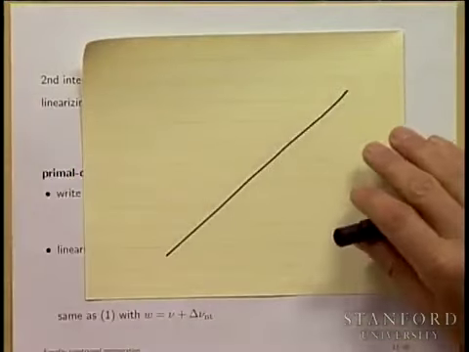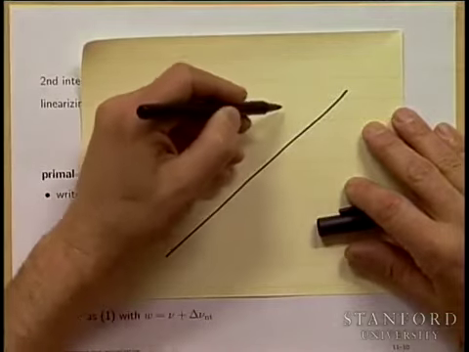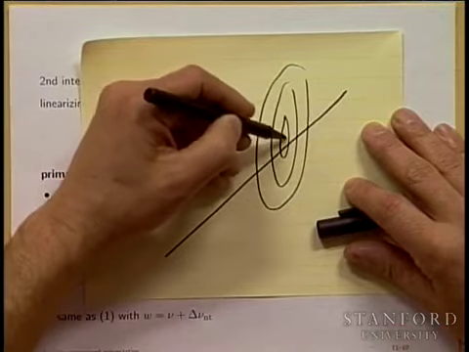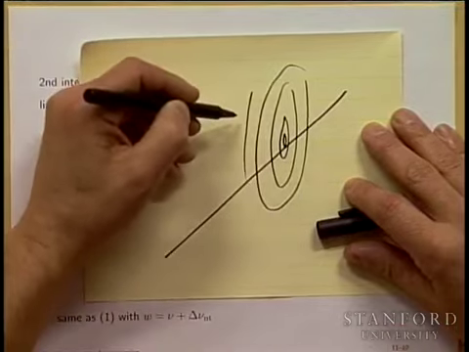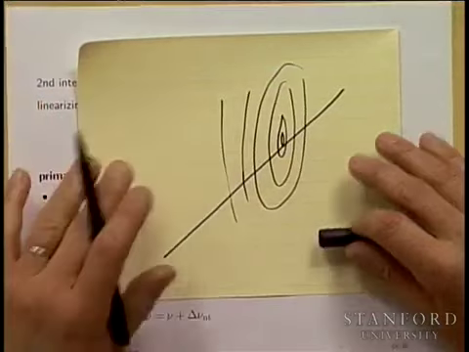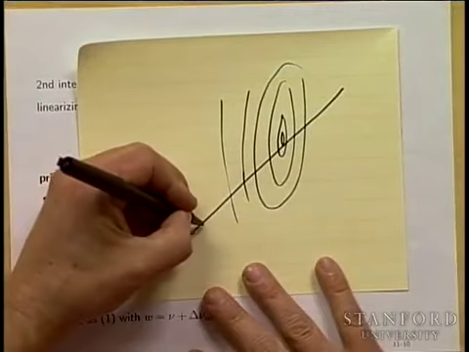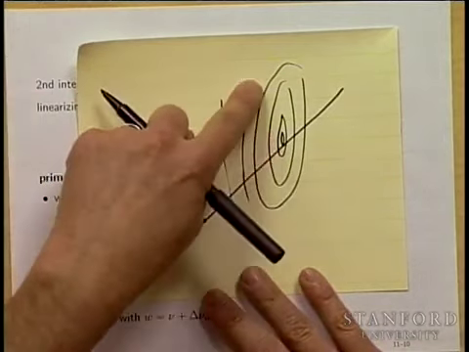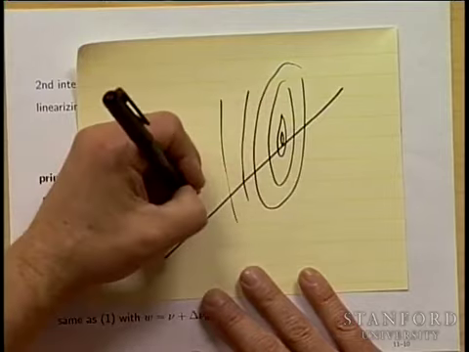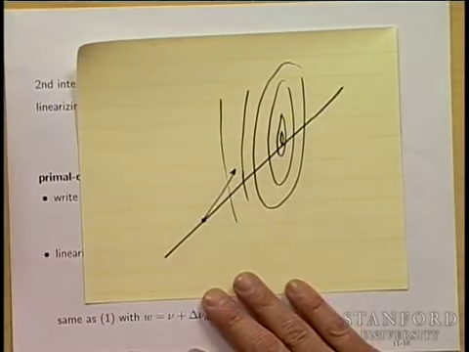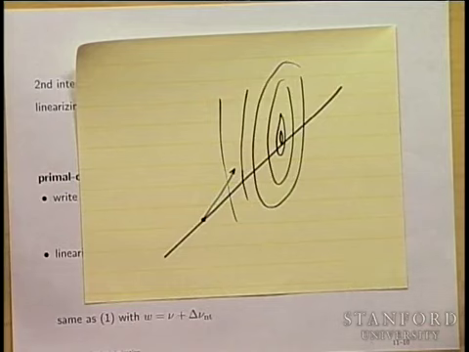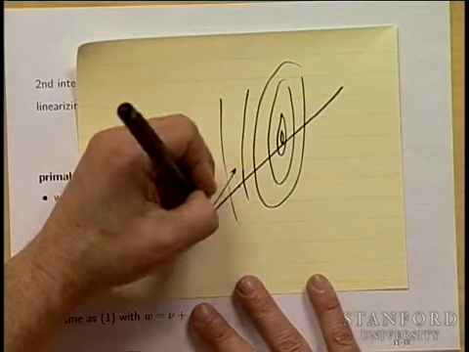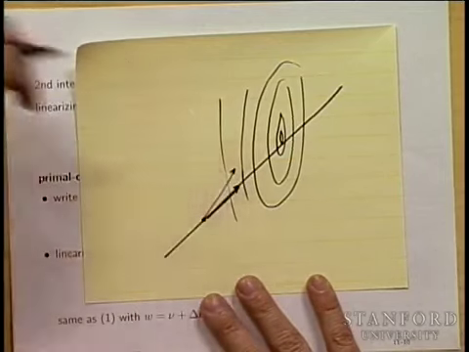Here are your equality constraints, and let's say your function looks like this. Here are some level sets of your function, and that's the optimal point. Now, if you're here, the Newton direction, I should have drawn it more skewed so the center was over there, but sorry, I didn't. The Newton direction is probably going to want to point like that, unconstrained. But you can't, because you have to have something in the null space and be feasible, so it's going to point you in that direction.